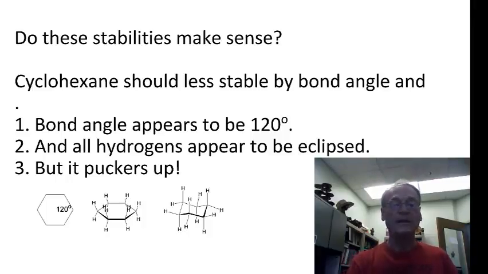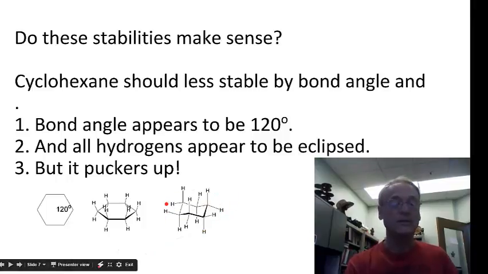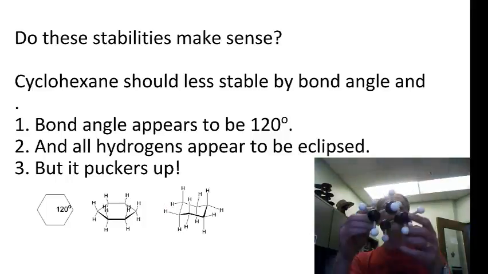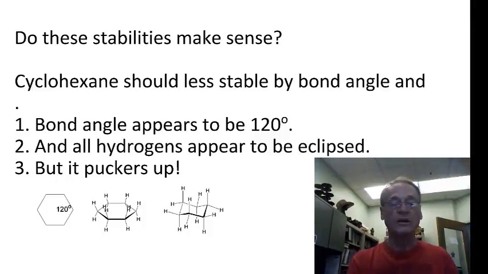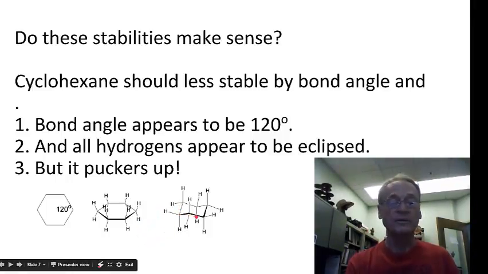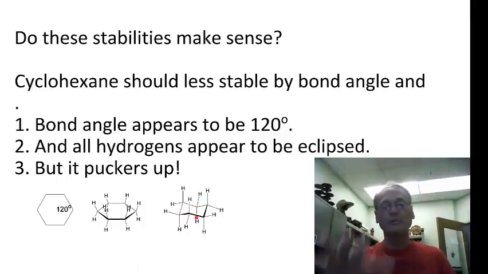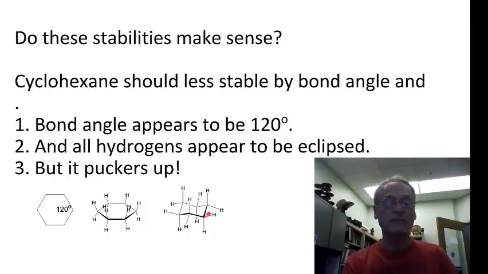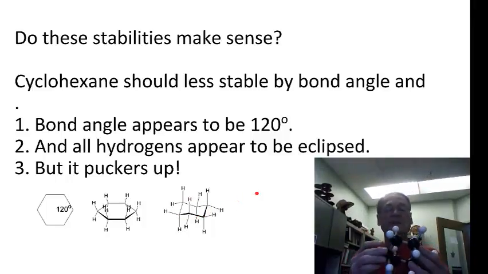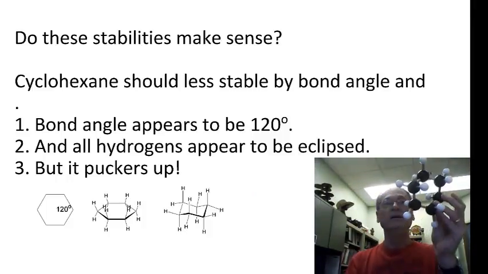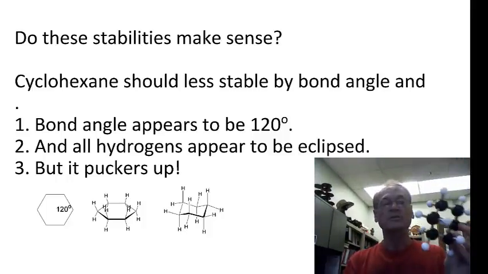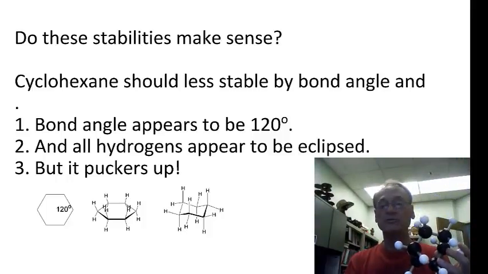So why is that? The answer is because it can twist its bonds and pucker up, just like cyclopropane and cyclobutane can do. But when it does, all 6 bonds rotate into what we call a chair conformation. I don't know if it looks like a chair to you or not. You might be able to turn it in space a little bit and make it look like a chair, but that's called the chair conformation. Notice that I use sticks in this model, because the angle turns out to be 109.5. So it's perfect in terms of its angle. It has no angle strain whatsoever.